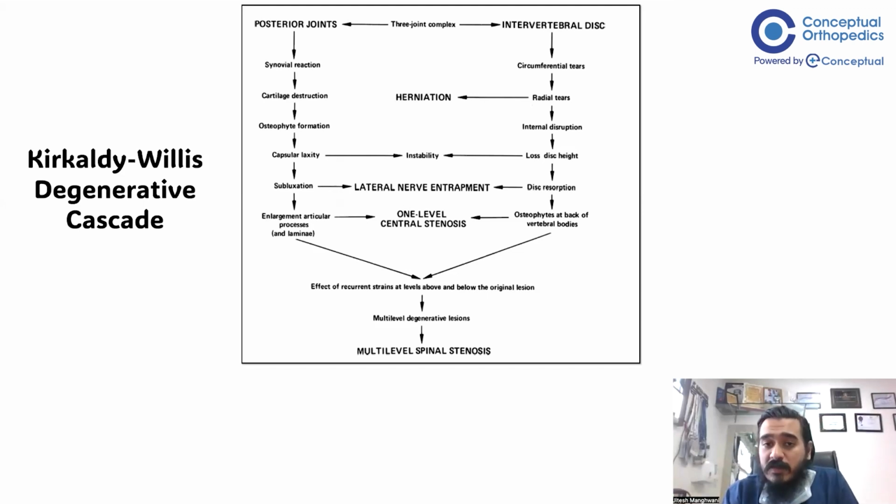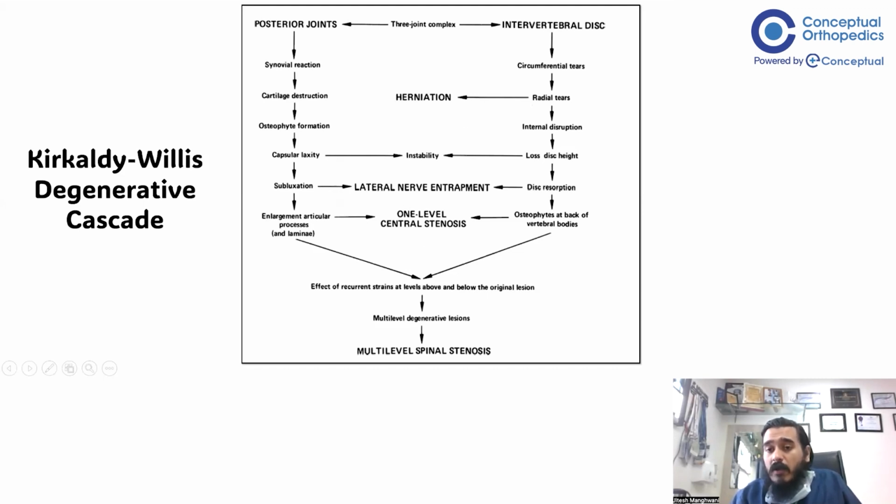Now, as these contribute to the instability, subluxation happens. Subluxation is the displacement of one bone over the other, and there is a resorption of the disc space as well. As the disc space is reduced, the bones come closer to each other. This is a nerve that is coming out. Since the disc space was naturally there, as the bones come closer to each other because of the disruption, this nerve gets entrapped. Similarly, because of the instability, as the bones slide on each other because of subluxation, that causes an additive effect of nerve entrapment.